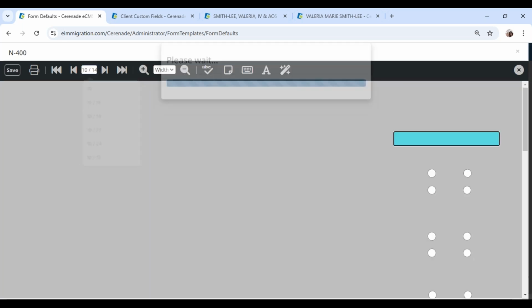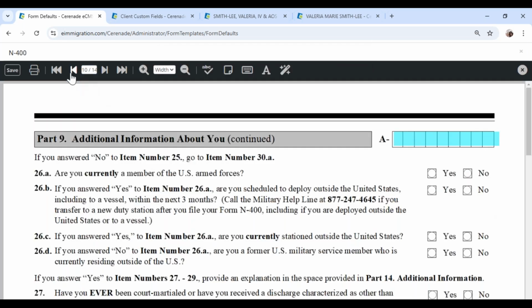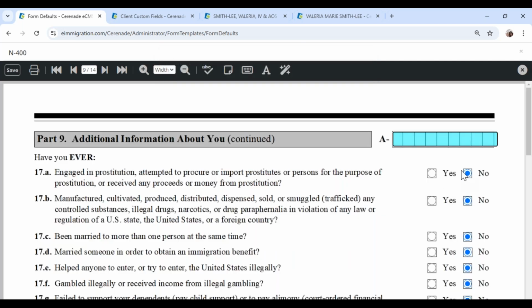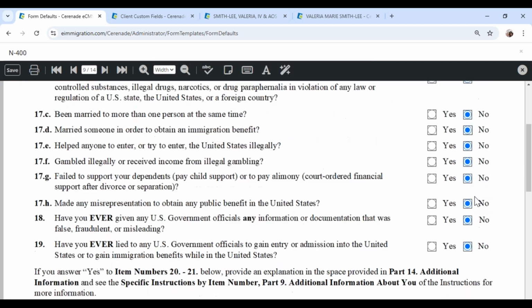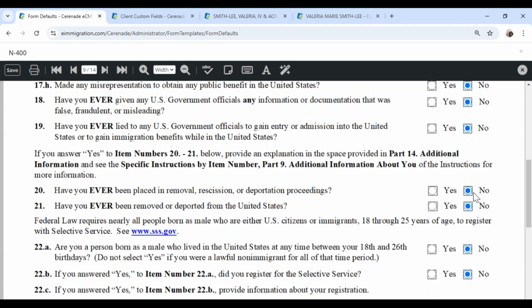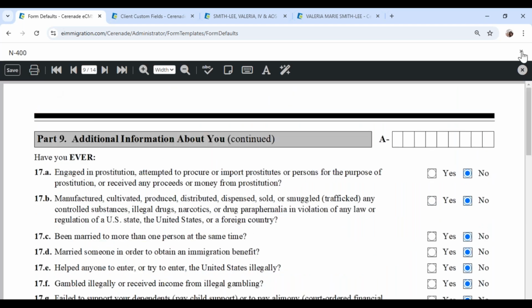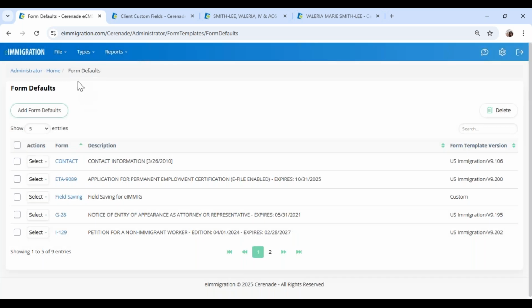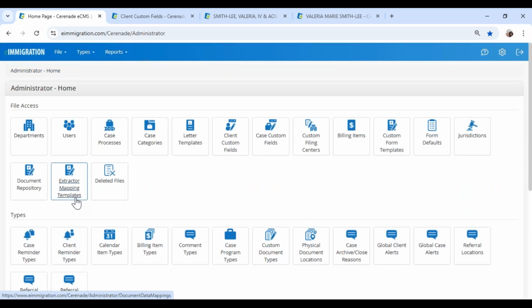Every time I do an N400, I want all these questions to have the answers already marked with a no, no, no, no, no. So it's easier for me to switch a yes if applicable than having to click no for every single client. So I recommend that you guys utilize this feature called form default values. And then just again, keep in mind when there's a new version of the form, you have to re-add the form values to the new version.